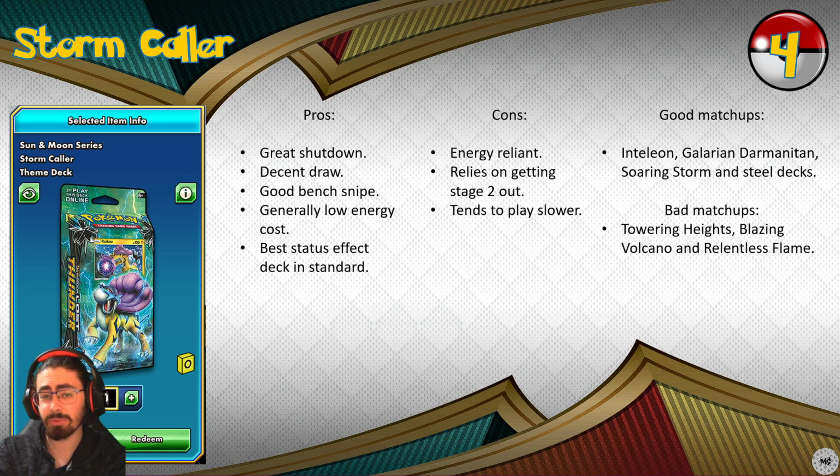However, this deck is energy reliant. It does rely on you having energies in your hand to get the paralysis off. Now, there's a lot of ways to make that happen, so it's not a terrible problem. But it is something to keep in mind when playing the deck, that you need to make sure you've got those energies in your hand.